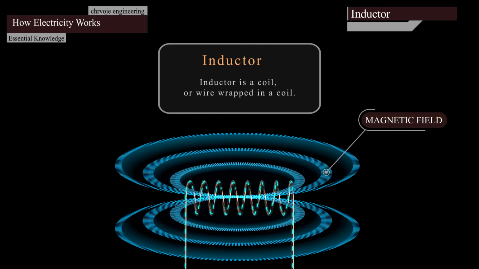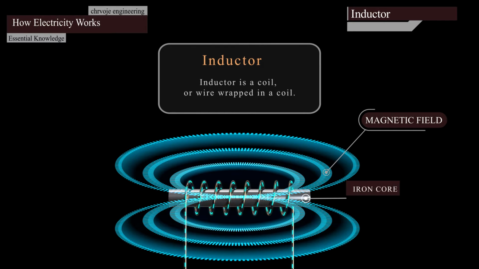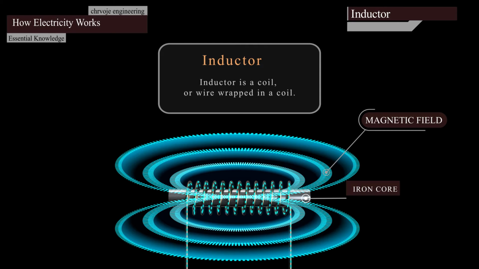The magnetic field generated in the coil will go in through one end of the coil and go out through the other end of the coil. This way, the magnetic field through the coil becomes very concentrated. We can increase the strength of the magnetic field simply by wrapping the coils around an iron core. We can also increase the magnetic field by increasing the number of turns within the coils. Also, we can increase the magnetic field by increasing the amount of current passing through the circuit.